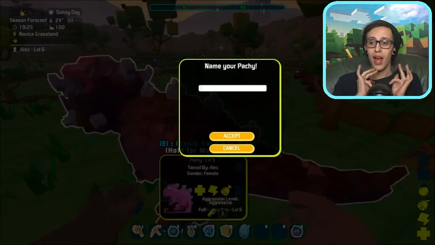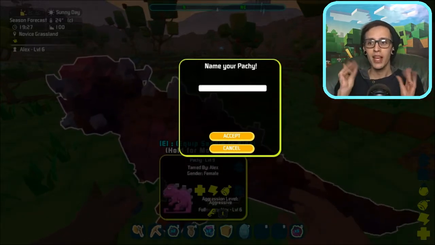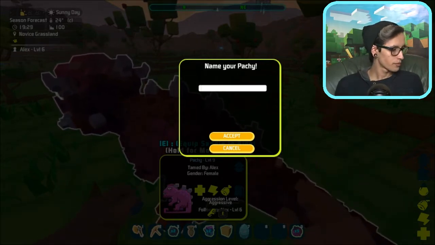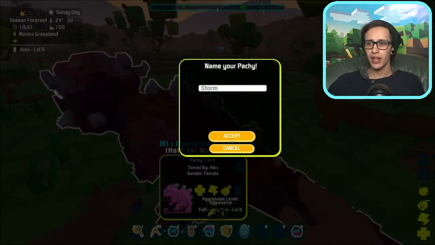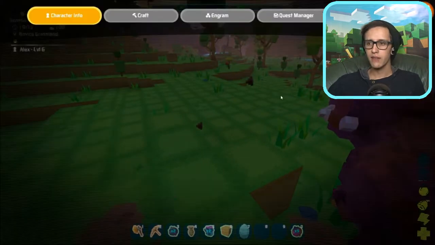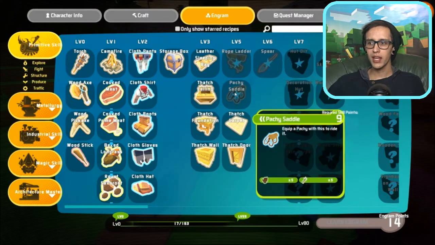Okay, guys. So you guys are going to have to let me know about names, because I want to tame a bunch of animals and stuff like that. Let's name him Storm. Some of my go-to names right here. Yay! Okay, wait. So if we go to inventory now, go to this thing, we could make a saddle.